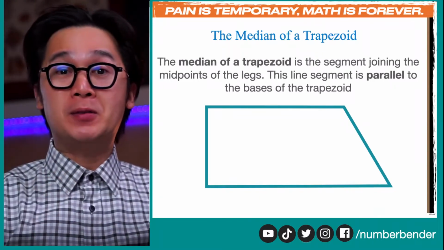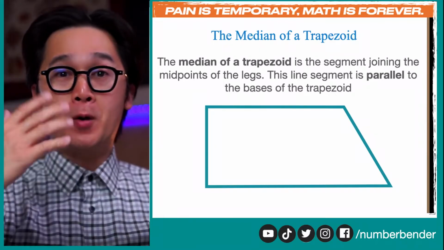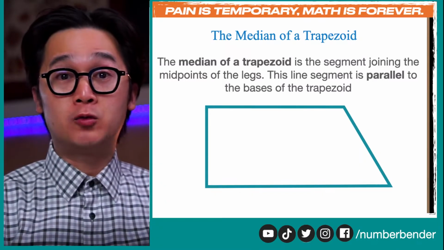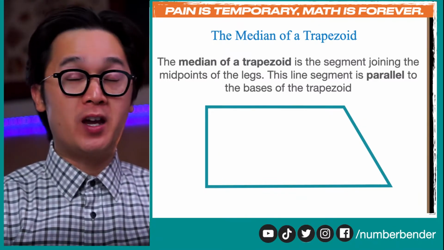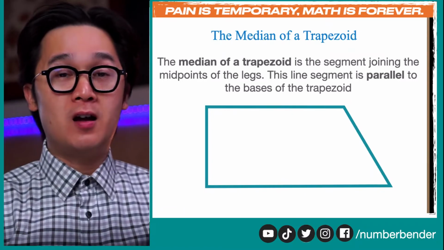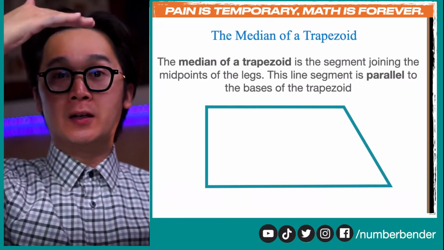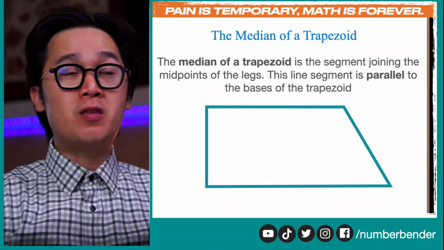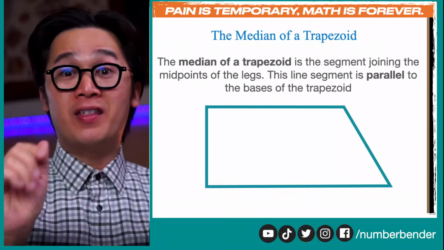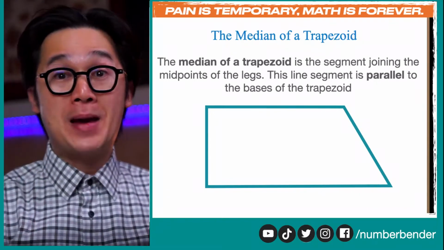So you're seeing a trapezoid, and according to our condition, you don't need to have both opposite sides of your quadrilateral to be parallel for it to be considered a trapezoid. You just need one pair of opposite sides to be parallel. In this case, we are seeing that our top horizontal line and the bottom horizontal line are both parallel, and the sides, or the legs as we call it in trapezoid, are non-parallel lines.